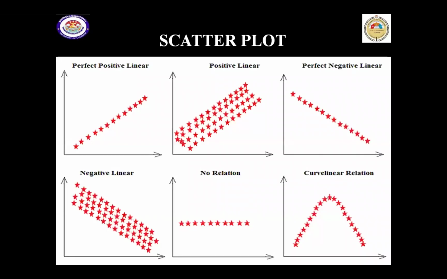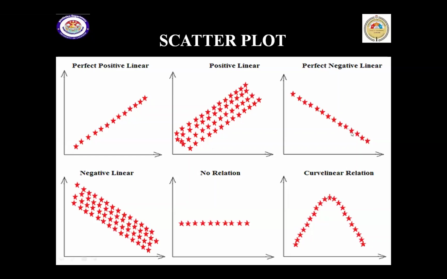Generally, the more basic structures of scatter plots are of these types. First one, that is this one. Here you can see that all the points are on the same line, and when one variable is increasing, the other is also increasing. So in this situation, we say that both the variables are perfectly positively linearly related. In the second situation, if one variable is increasing, the other is also increasing, but all the points are not on the same line. In that situation, we remove the word perfect. Variables are said to be positively linearly related.